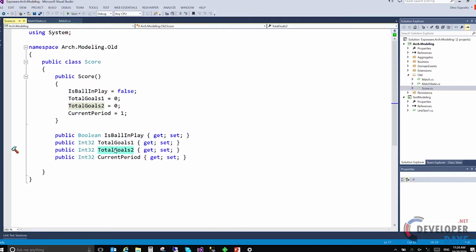Think, for example, of just the updating. You may have a method like add goal to team 1. You take total goals 1 and increase it by 1 internally. But because scoring a new goal requires checking if the ball is in play, if the match has started, all those ifs must be checked before you can call add goal, or must be checked within the body of add goal.